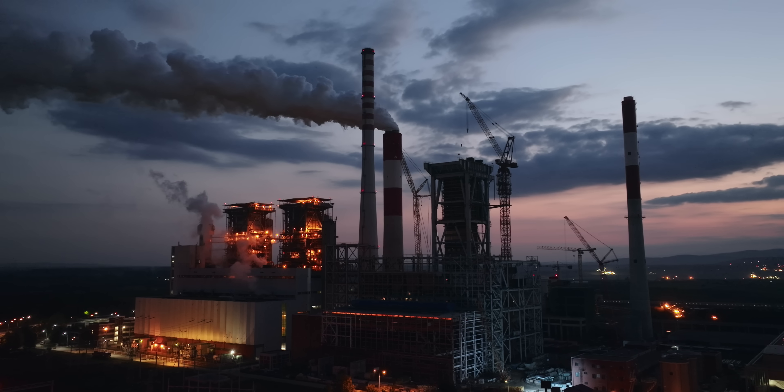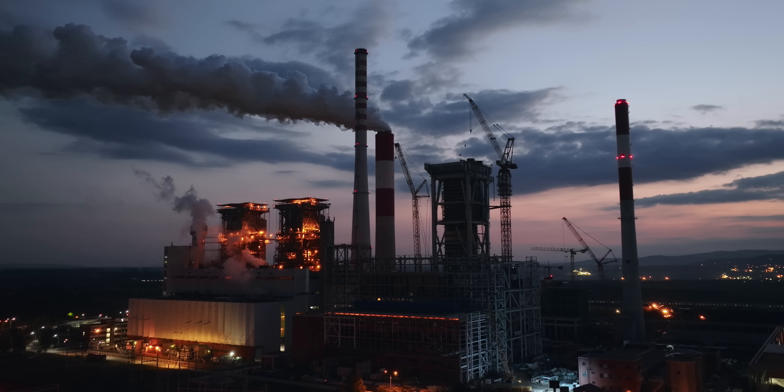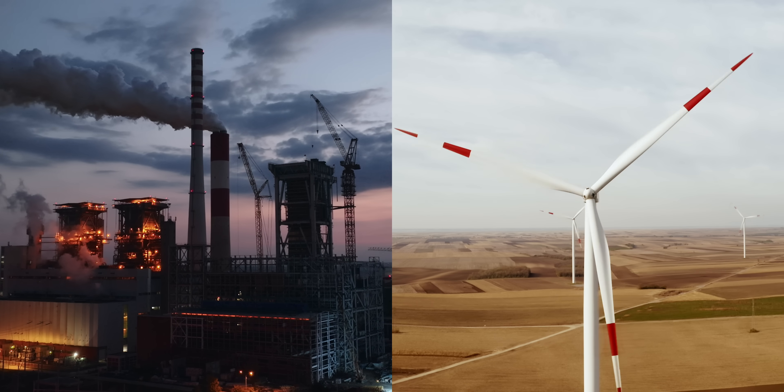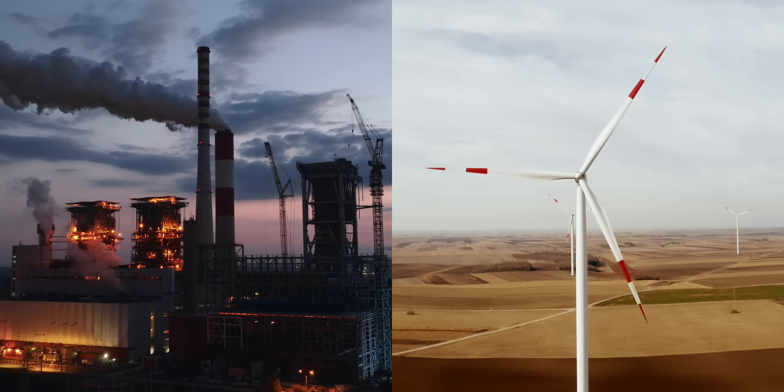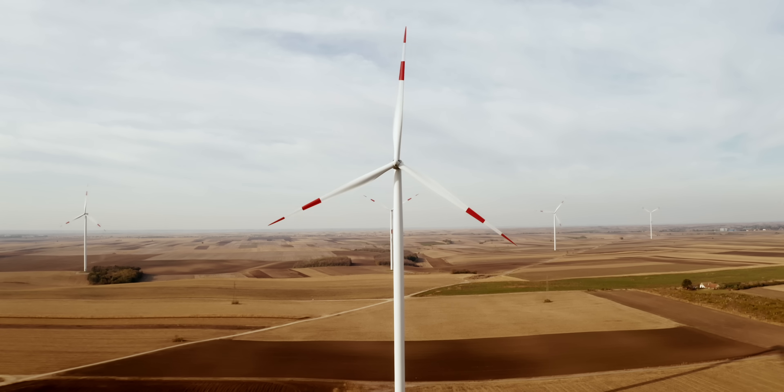So then we get to whether any of this is even worth it. A 2019 study concluded that if you compare a power plant with CCS against just investing in renewables — including all the storage and whatever you need to deal with intermittency — it's still more worthwhile just to invest in the renewables. But this isn't just about energy. Imagine you've got a cement works building what you need for wind turbine foundations — you probably want to keep that cement works running, but you can collect the carbon before it does any damage.